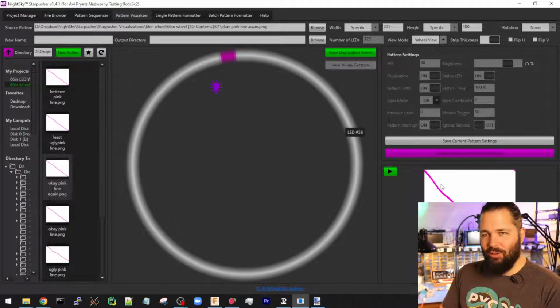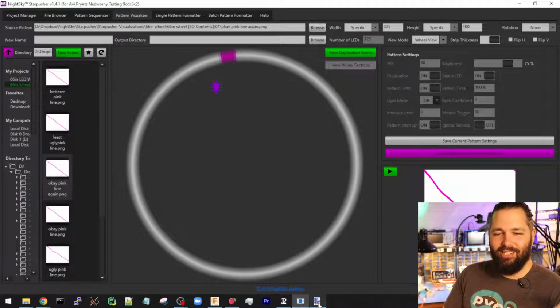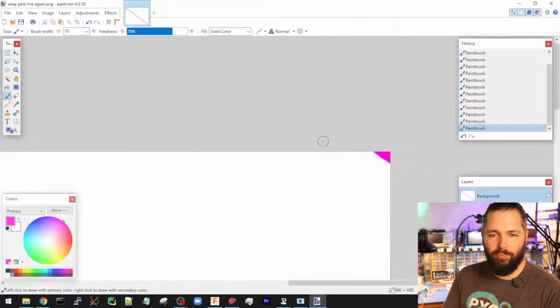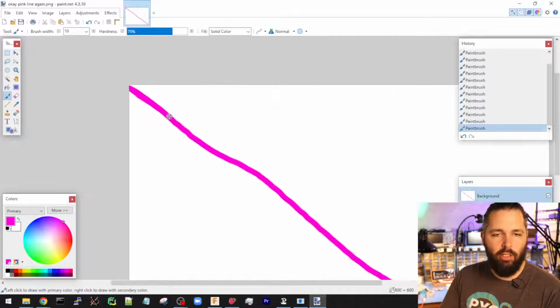All right, so yeah, I did a good job of showing some mistakes. Let's actually make this a little bit more interesting. What if we want this to be like a lightning bolt kind of effect? So I'm gonna zoom in here and let's have some little, I don't know, tendrils coming off of this at various points.